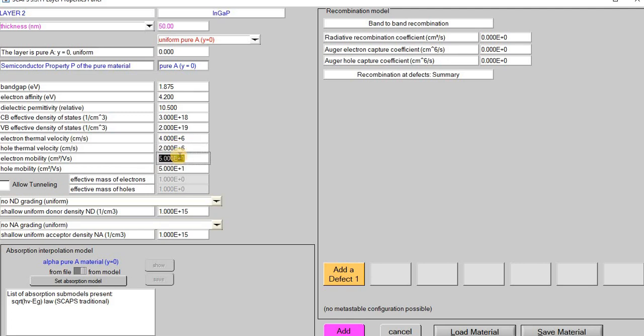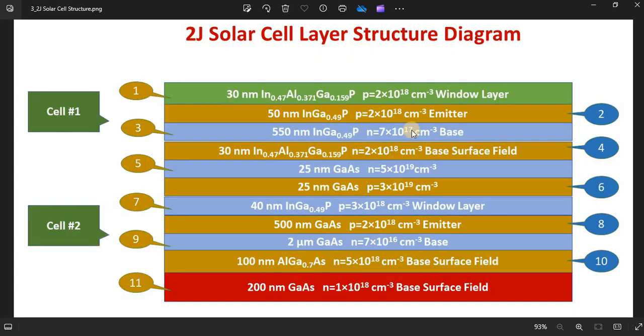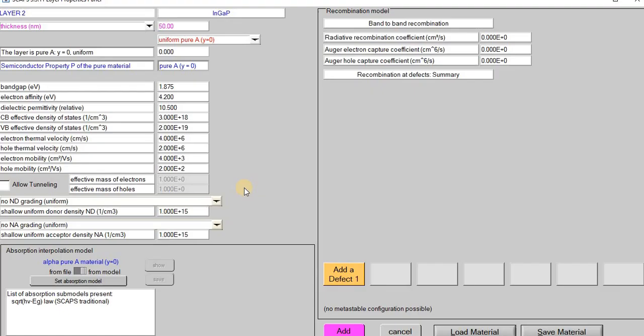Similarly, its electron mobility is 4000, and its hole mobility is 200 centimeters square per volt second. And I've set its hole concentration to 2 into 10 to the power of 18 per centimeter cube. So I'm setting the electron concentration to 0, the hole concentration to 2, 10 to the power of 18 per centimeter cube.